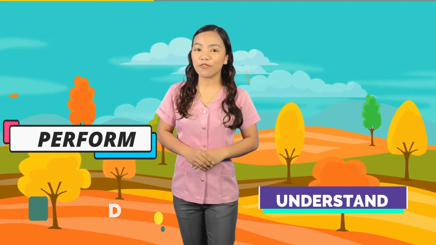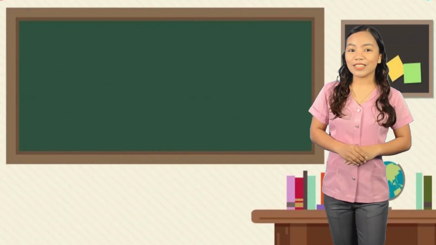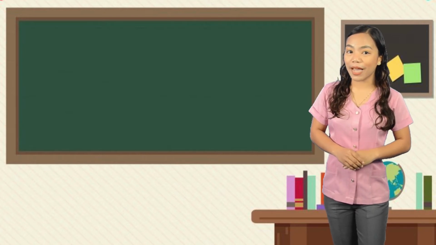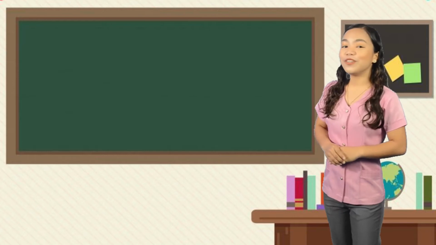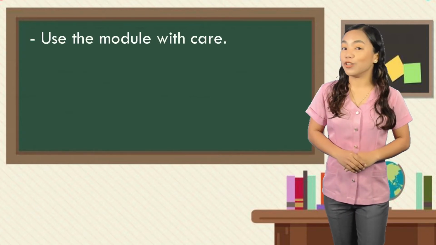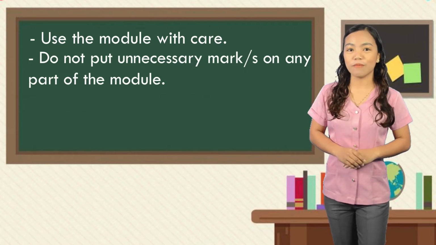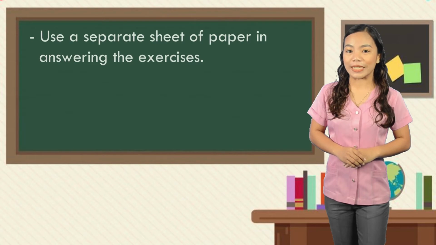To our grade 5 learners, learn to become responsible of your own learning. Take time to read, understand, and perform the different activities in the module. As you go through the different activities of this module, be reminded to use the module with care. Do not put unnecessary marks on any part of the module. Use a separate sheet of paper in answering the exercises.